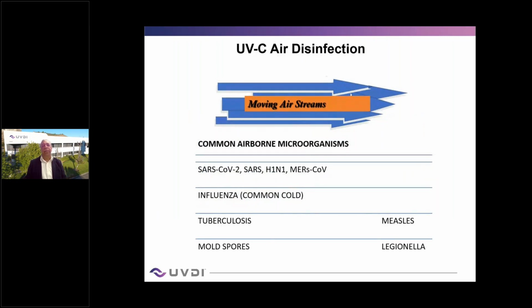Again, there are common airborne microorganisms which have been identified, and UV is effective against them. I've just listed some of them. Of course, the whole coronavirus family, influenza. Typically, before COVID and even today, influenza has been the most commonly chosen microorganism to design a UV system because, compared to SARS-CoV-2, influenza and adenovirus require at least twice the amount of UV dose to inactivate. And tuberculosis needs even more, and so on and so forth.